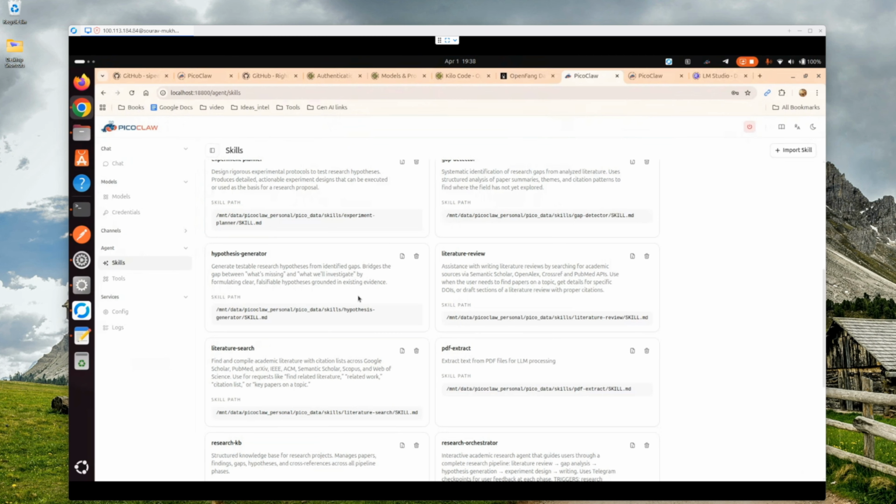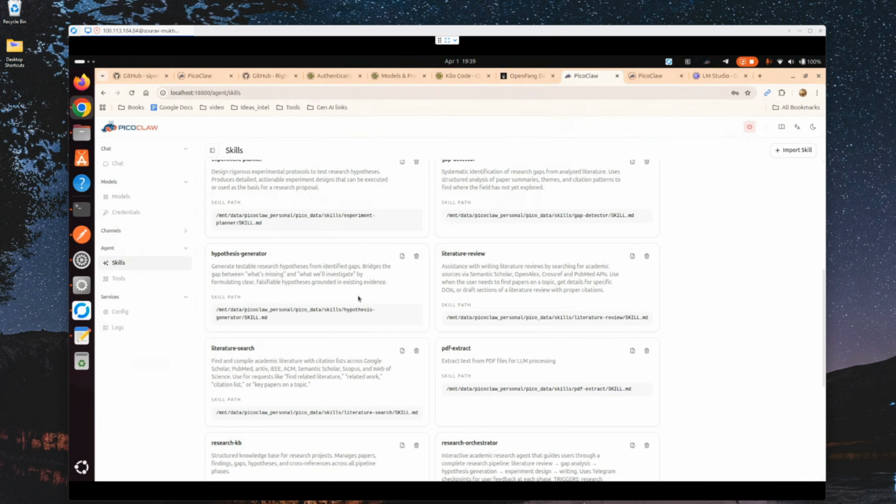I am using Picoclaw because it's lighter and faster, and a lot of the security aspects of Openclaw are also resolved in it. So I'm using Picoclaw, but it also holds true for Openclaw as well. Most of the things basically hold for Openclaw as well as Picoclaw. And using this, you do not have to be technical.